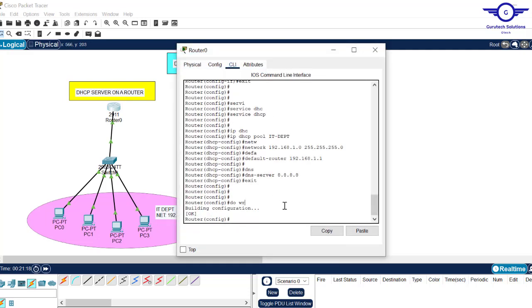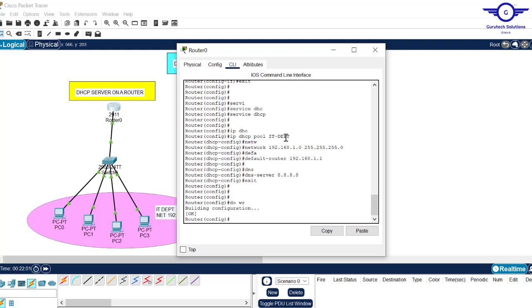Most importantly here, we can always tell the DHCP server not to auto-assign a certain number of IP addresses. Let's say we want the DHCP server not to assign any IP address from .1 to .10. How do we do that? We create what is called DHCP excluded addresses, because maybe there's a printer in the company and we've assigned it a static IP address.